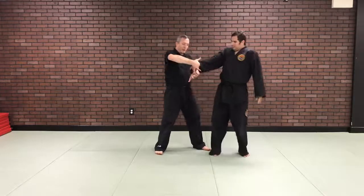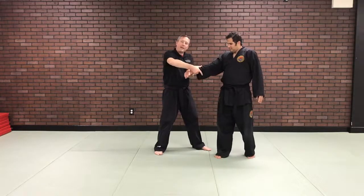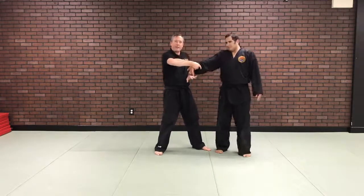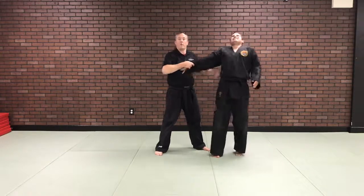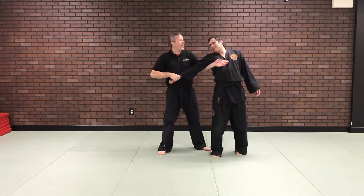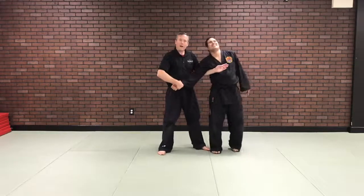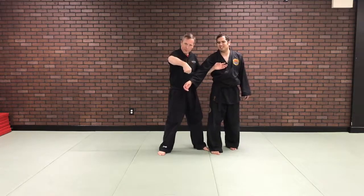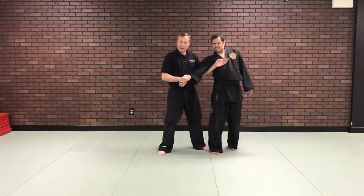Now, I just want you to see what this looks like. Grab. Once I touch here, I push down. Once I have his fingers, like this is tense right now, that hurts. Okay, once it hurts, I let out, which kind of feels like a relief until I do this. Now, any of you guys ever ride a motorcycle? You don't crank this way, that'd be weird, and you'd be made fun of by your friends. But you crank this way.